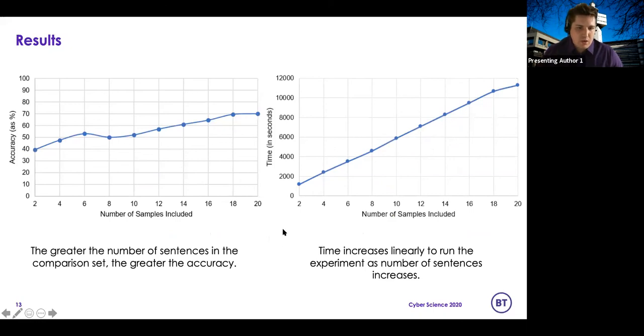In terms of the results, so we did achieve 70% classification of this dataset. We did see, as we included more samples—so we took 10 samples of 10 sentences by two people—as we increased that, we saw a quite linear increase in the amount of time that this consumed, but we did see a modest improvement going from 40 to 70% accuracy. So we're quite pleased and we think this demonstrates the viability of the attack.